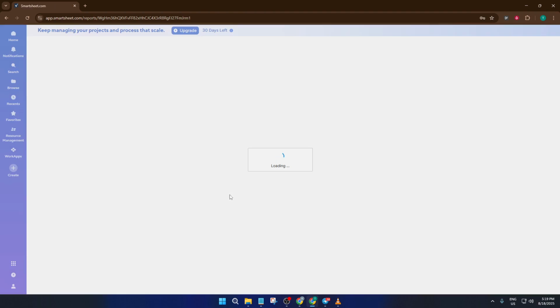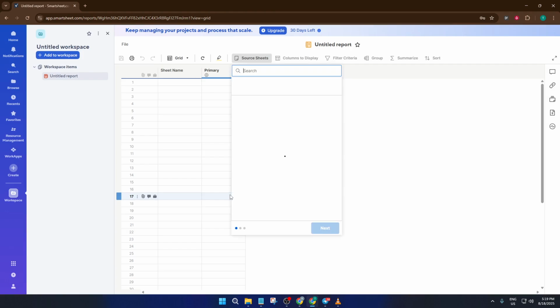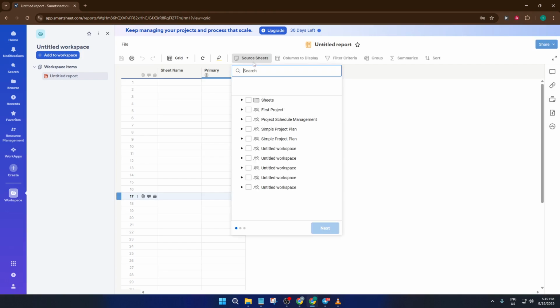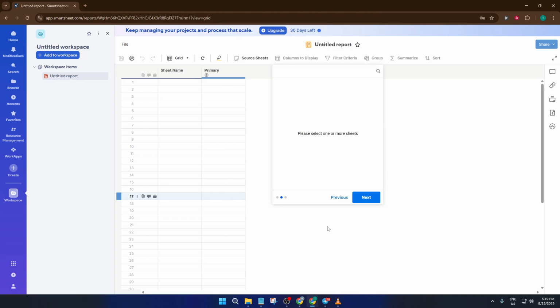So you've landed in the row report setup. The next step is to choose your source sheets. Think of this like telling Smartsheet where you want it to pull data from. Here's where this gets powerful. If, say, you manage several department reports, maybe sales, marketing, and HR, you can select as many source sheets as you need. Smartsheet will then let you combine all those details into a single, dynamic report. This saves you the hassle of flipping back and forth, and means you'll always have an up-to-date overview without manual copying and pasting. Once you've picked your source sheets, click Next.